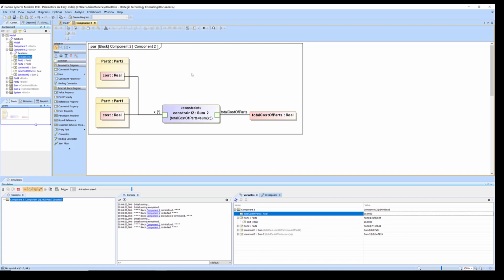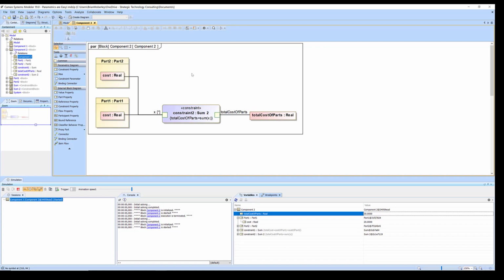And one thing to note is when it's best to do a parametric versus using math inside of an activity. If you ask yourself whether or not you want everything to recalculate anytime any of those values change, and the answer is yes, then you probably want to use a parametric constraint.